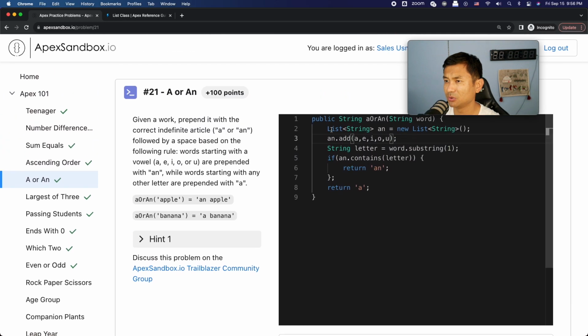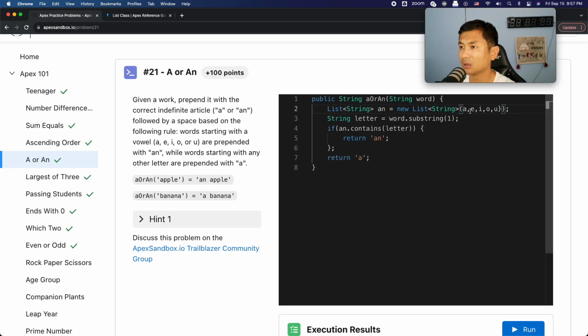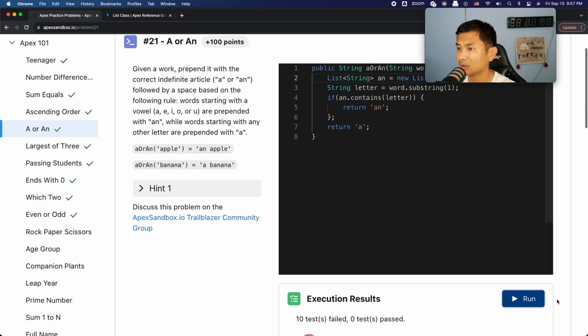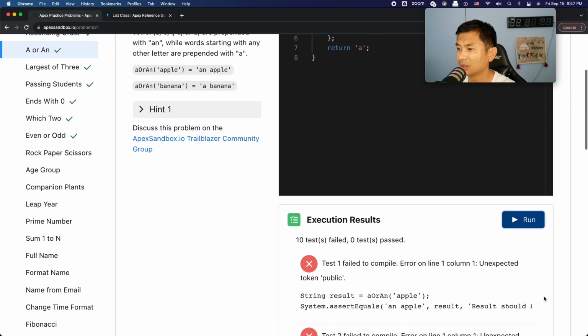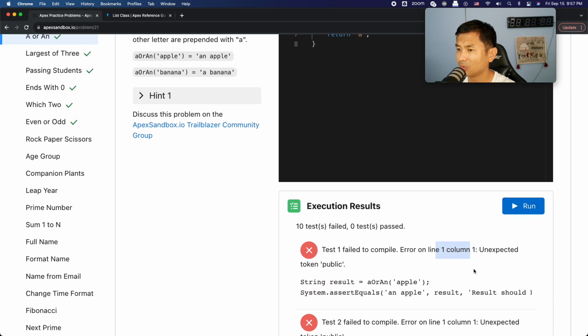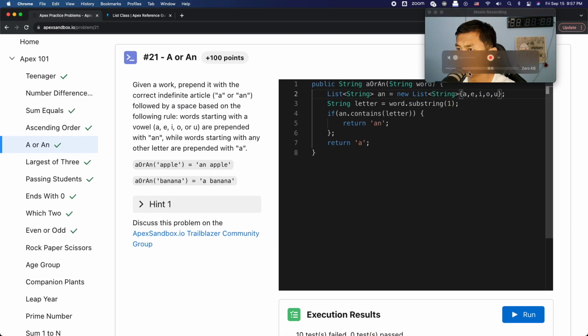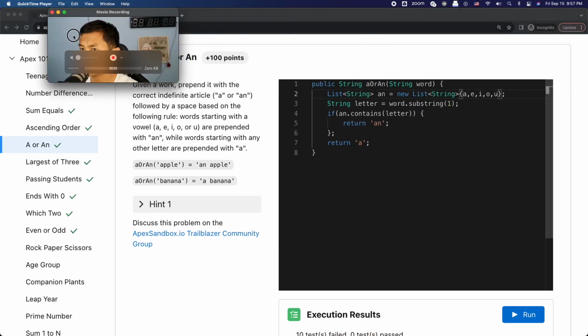What's the issue? List string AN, new list. All right. What's the issue? Why is that not running? Error on line 1, column 1, token public. What did I forget?